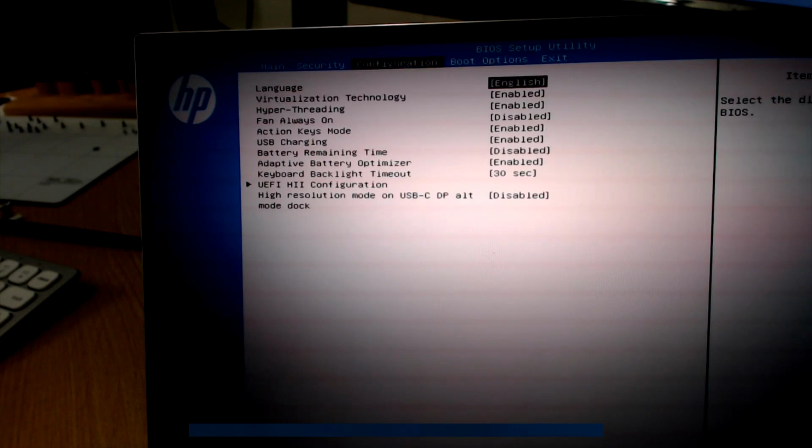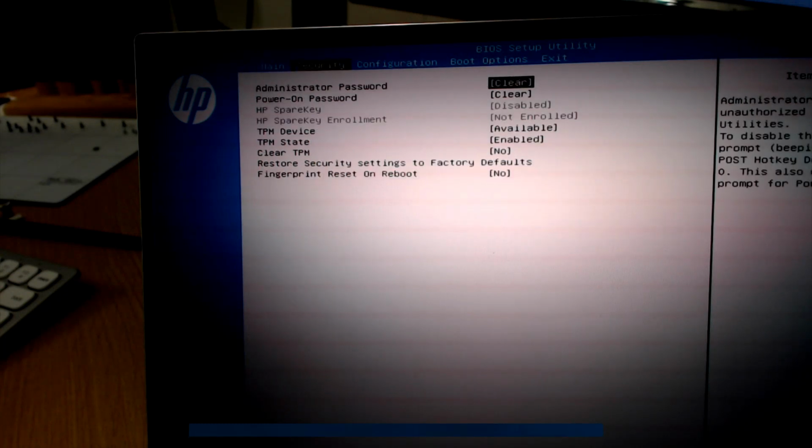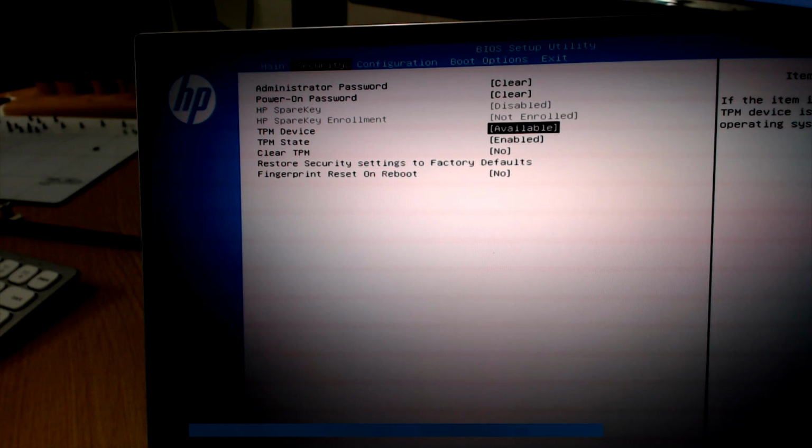The way the BIOS setup utility is set up on one model or brand of computer to another can vary. So the place you might find this setting on your computer could be different. I'll go to the tab called Security. That's the second one from the left on the top. And then come down to TPM device, shows as available.